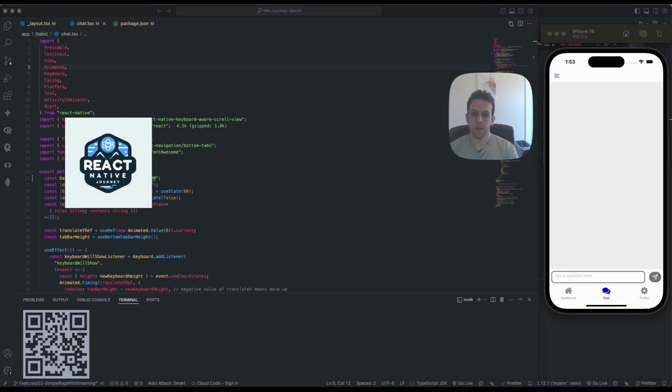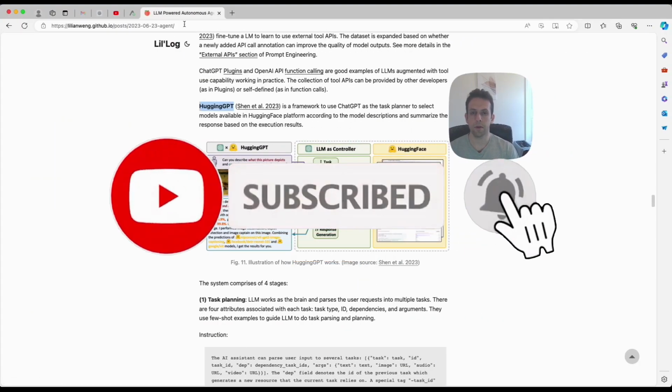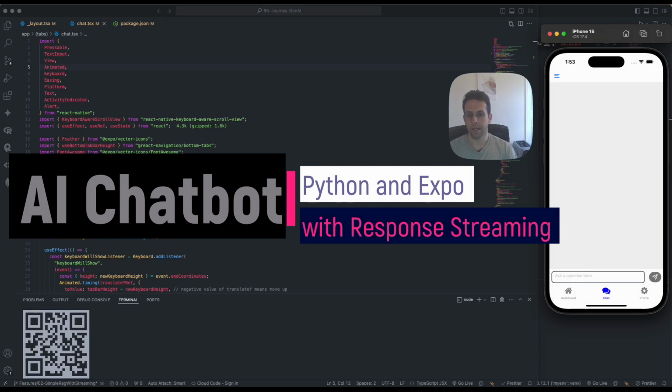So in the previous video we talked about how we can communicate with the backend API that we had using FastAPI, running all the AI related stuff in the backend and communicating with that through our React Native application. We were working with this web scraper that we had in the Python code and asking questions on the front end chatbot here and then getting answers from the backend. What we did then was to just get all the response and then display it to the user in its entirety. But in this video we're going to talk more about streaming the response back from our Python backend to our React Native frontend.